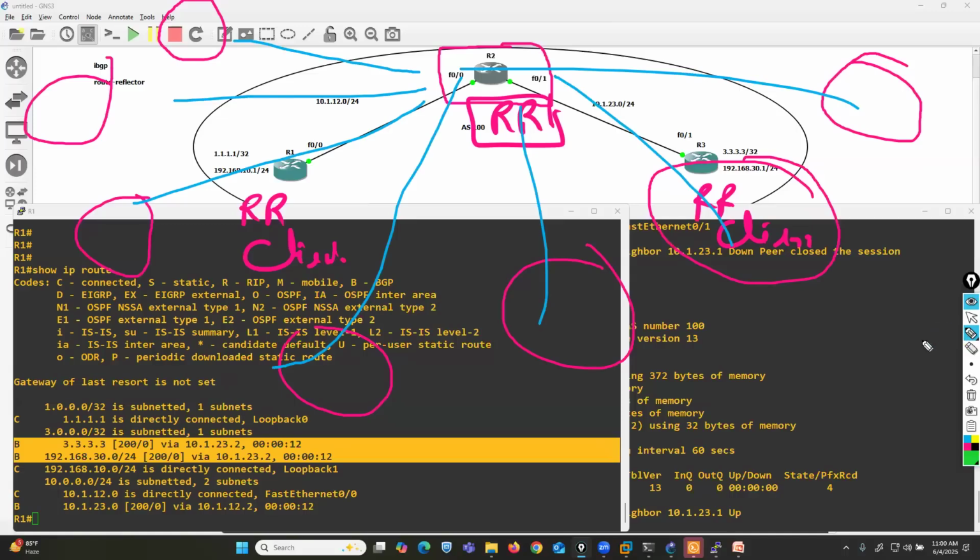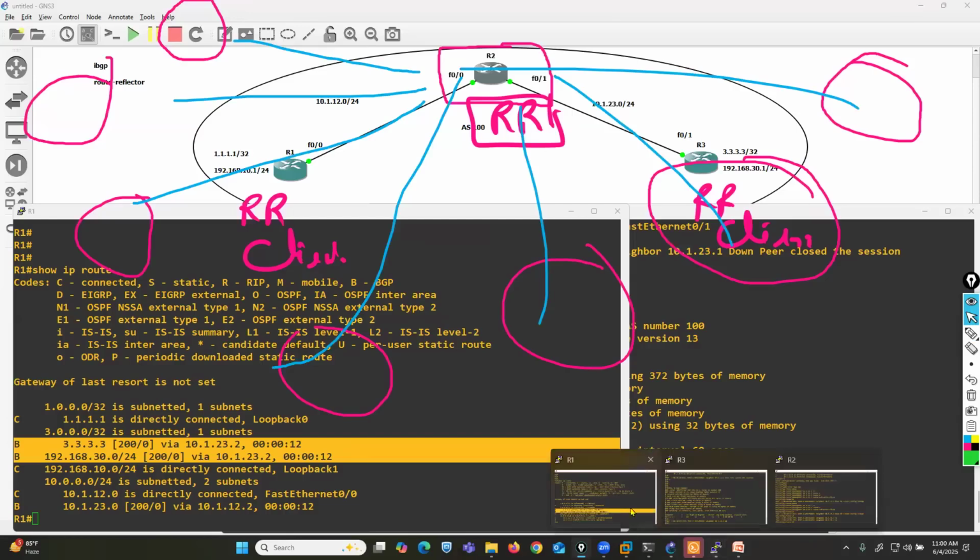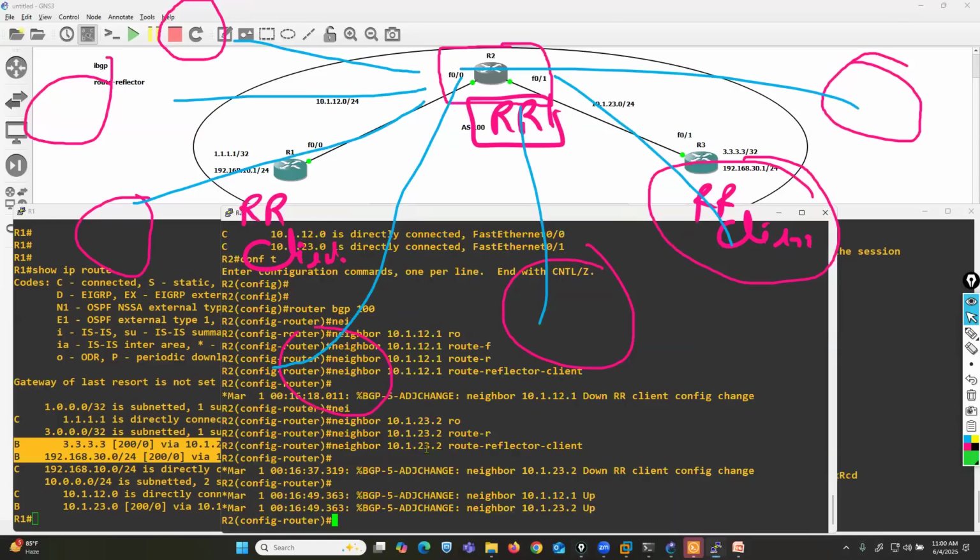I have one question. When you are configuring this route reflector on the route reflector server, are you going to advertise the network IP or the interface IP? Interface IP. The point is, first you need to verify your reachability. If you have network reachability with all 199 neighbor routers, then you can create your entry. Clear now?